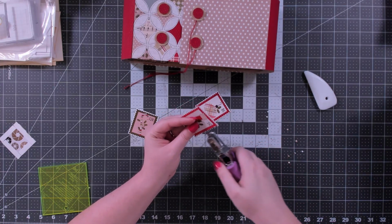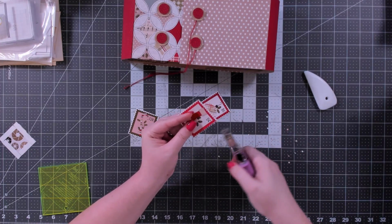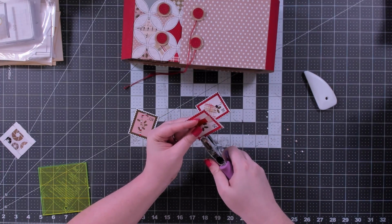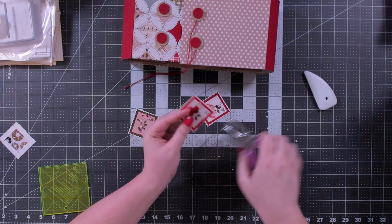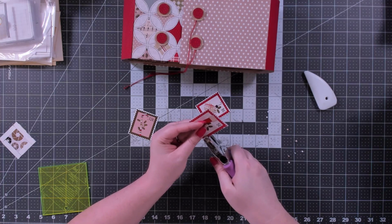Do I just need the Sky Cut, right? That's what I was thinking. Is it really going to trace things for me? Because I really need something that's really going to trace things and not be a pain in the patoot.